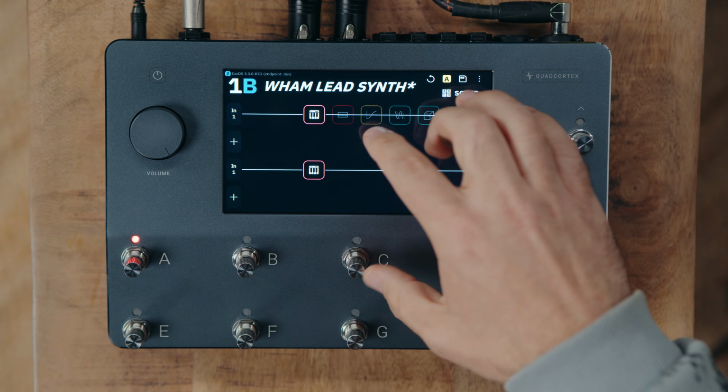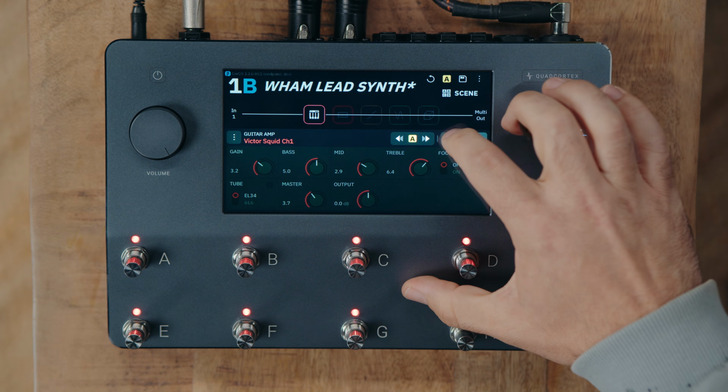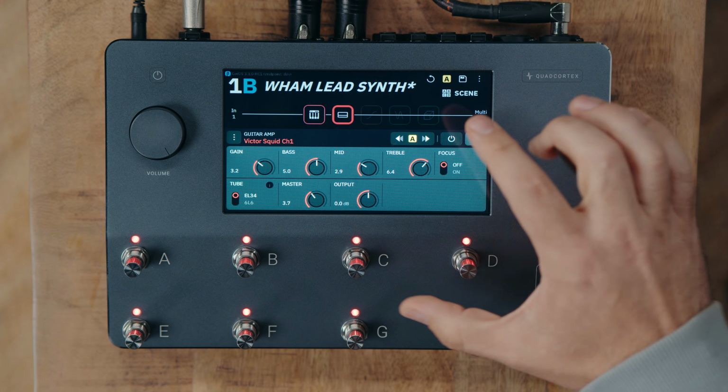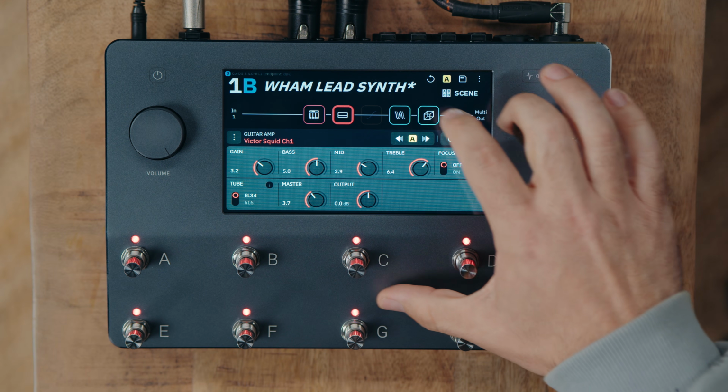So next on lane 1, we're taking this initial synth and we're throwing it into an amplifier, so it's going to sound like this. Adding way more aggression to it. And then before we incorporate the whammy pedal, I've also got some delay and some reverb happening as well.